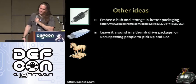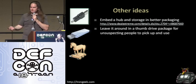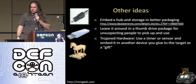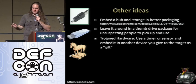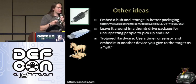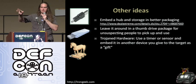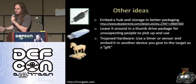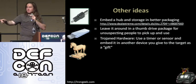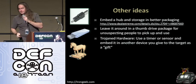Okay. Leave it around, and some people mentioned this before, I believe they called it road apples. Leave it around as a thumb drive package, hoping unsuspecting users will plug it in. Trojan hardware. Use a timer or a sensor and embed it in a gift device. Like, there's also these little USB cubicle toys. Maybe y'all have seen something called a NASPAG. It's like a little bunny rabbit that glows different colors if you have email or some message waiting for you. So, what was that? The humping dogs, yes. The dogs that hump your USB port. Yes, those would be another good example of cubicle toys.